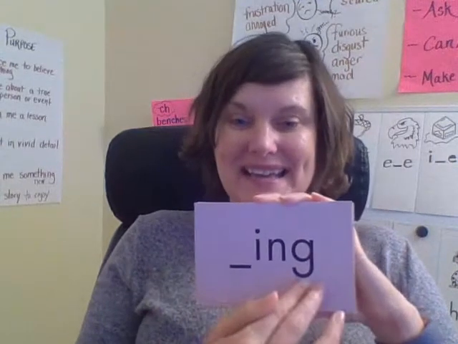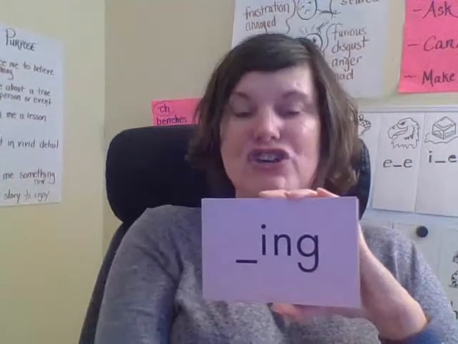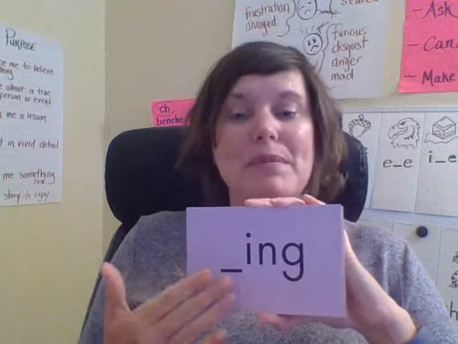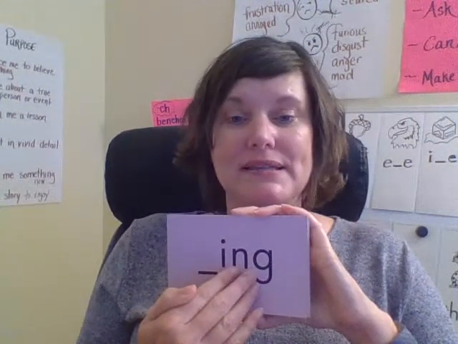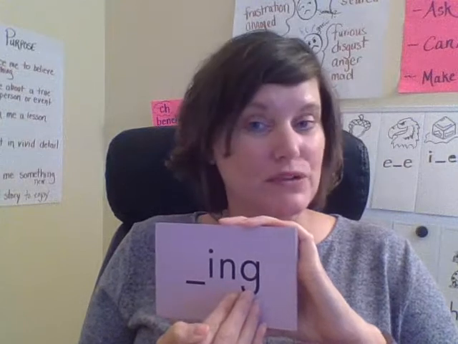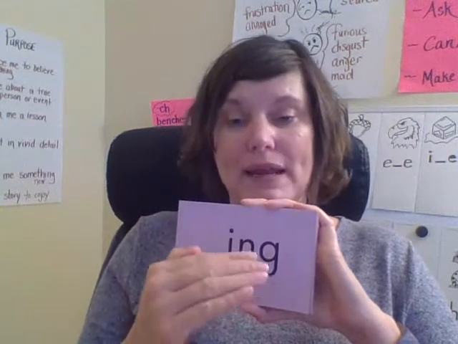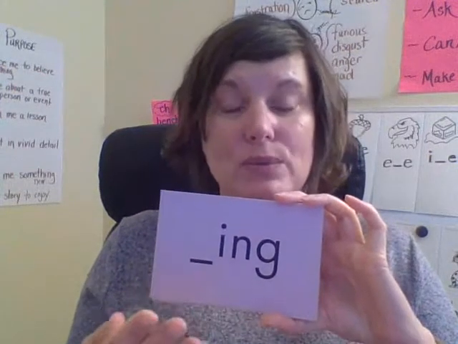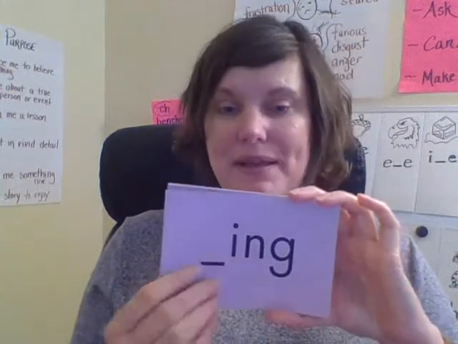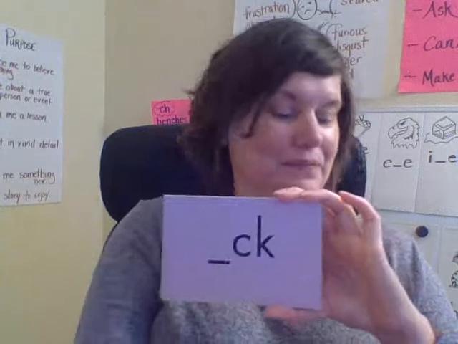My turn, ing, together, ing. Your turn, good. Remember, this is at the end of a word. This is usually a suffix that you add to the end of a base word. That means you're doing it right now. Now, sometimes it might just be the end of a small word like ring or sing. Okay? All right.